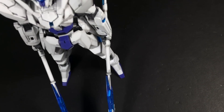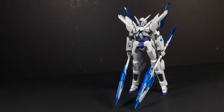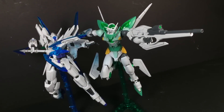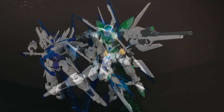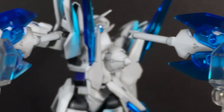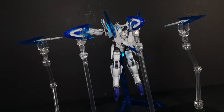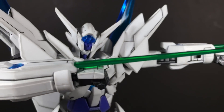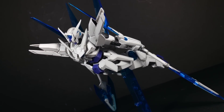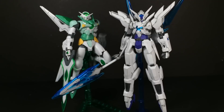The HG Transient Gundam was the kit I was looking forward to most from the second half of Gundam Build Fighters Try. Clean aesthetics, simple weapons, and its foundations rooted in the Exia Gundam were what drew me to it. At the same time, those attractive qualities are more or less the best way to describe what this kit has to offer, and if none of those aspects appeal to you, there's not much else the Transient can do to seize your interest. The only other things I'd highlight are the kit's superb articulation and solid construction, which makes it a joy to pose and play with. The Transient doesn't do a whole lot, yet it excels at its minimal offerings with little to no drawbacks. However, there are other Gunpla kits with this exact quality that also offer a richer feature set or additional gimmicks, so the Transient doesn't make for the best value. You get the sense that Bandai didn't put a huge effort into this kit, confident that the slick design would be enough to sell it — and to be fair, it worked on me.